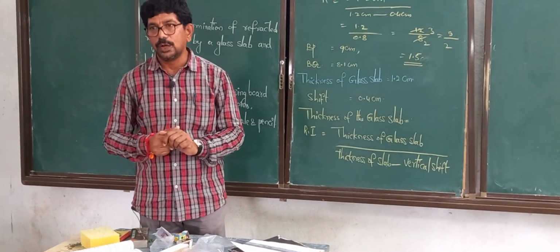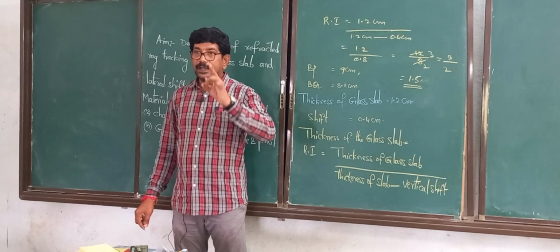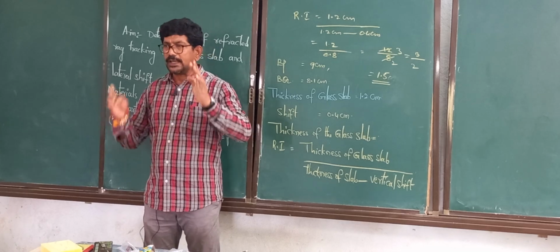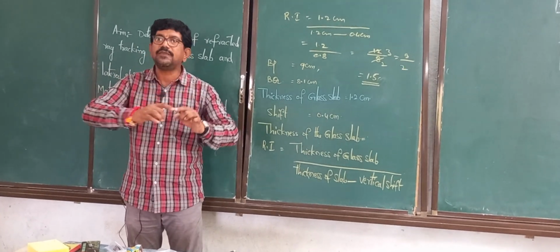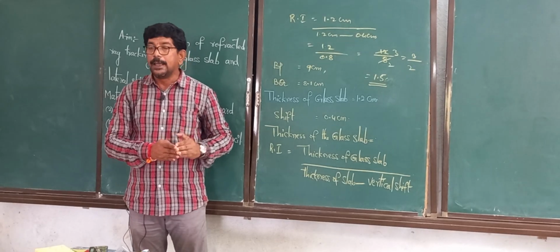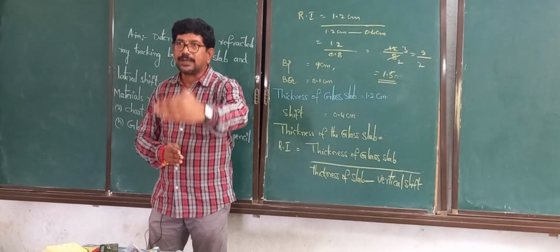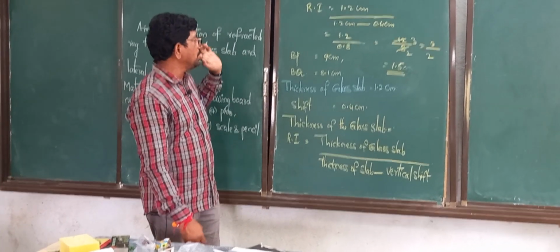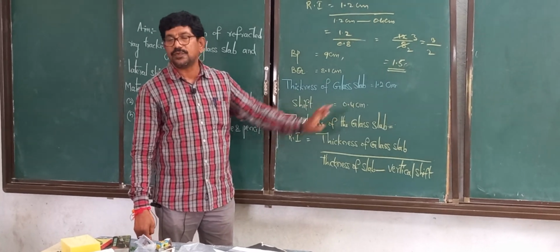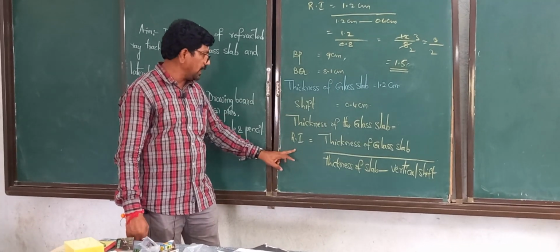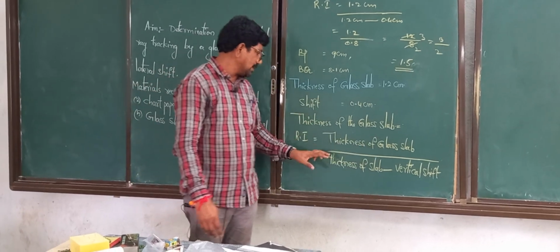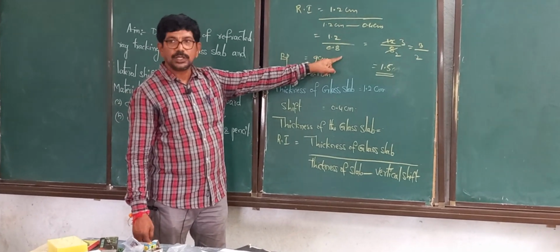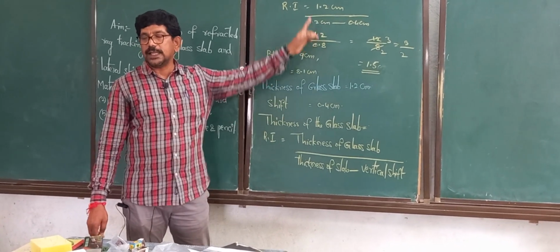So this is the way to find the refractive index of the glass slab using the vertical shift method. Vertical shift means how much the light ray is shifted from its path, because a glass slab, a denser medium, is kept in its path. Here I have written how much it is shifted: 0.4 centimeter. Are you clear about that? So the refractive index is calculated using the formula thickness of the slab divided by thickness of the slab minus vertical shift. I have written the practical values. This is the lab activity for FA2. Remember that.